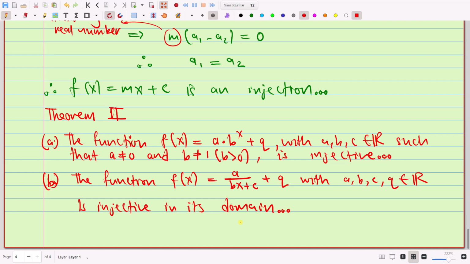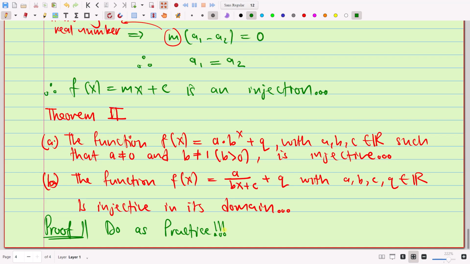So these functions that we have just stated here are very easy to prove to be injective functions. You see, that function that you see there is an injective function, and it is always injective in its domain. So the proofs of these, I'm not going to waste time doing them. You can just do them as practice. I'm not going to bother wasting time trying to prove to you that these functions are injective.